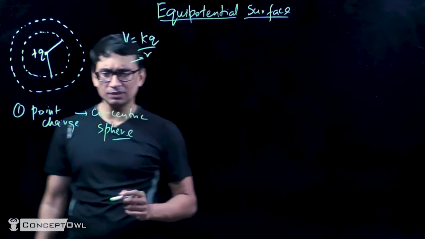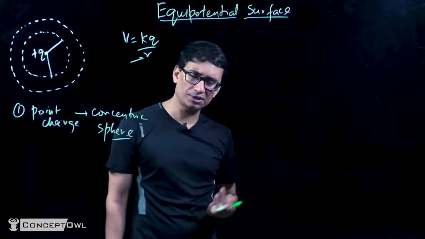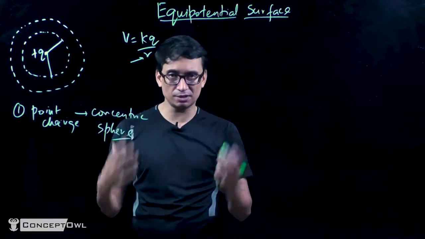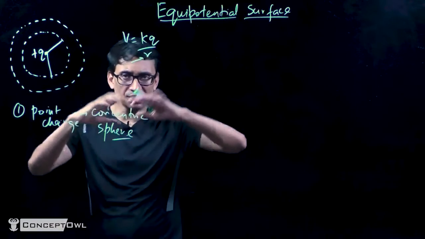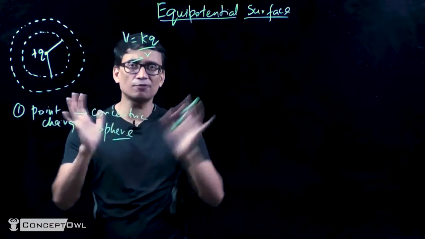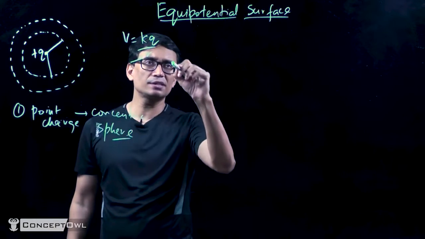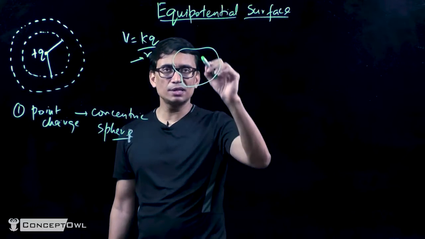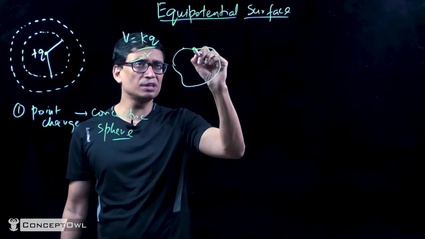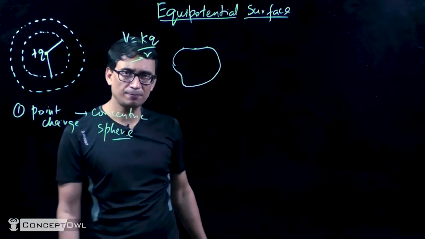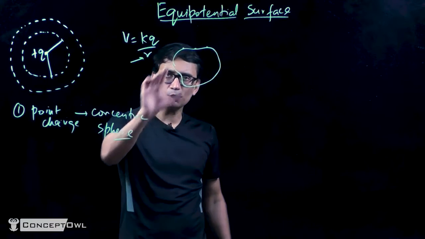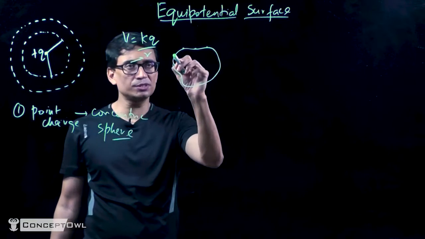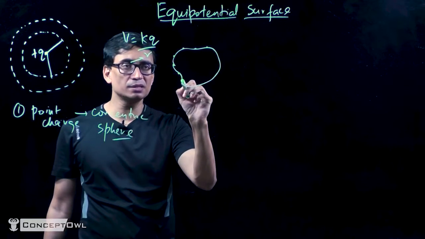Now let's take another interesting example. Let us say we take a metal, a conductor, in an electrostatic condition, which means the charge is not flowing. Look at the different points on the surface of the conductor. My question is, what would be the potential at each of these points? The answer is, the potential at all the points on the surface of a conductor would be the same.